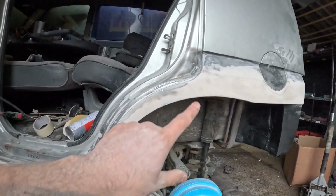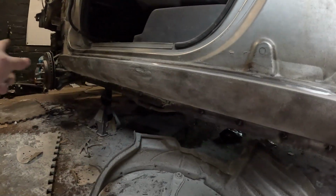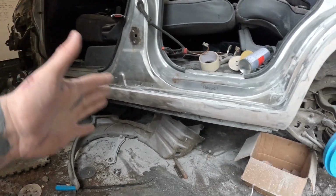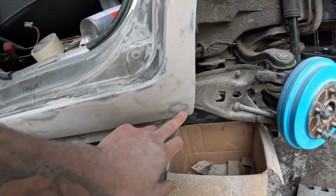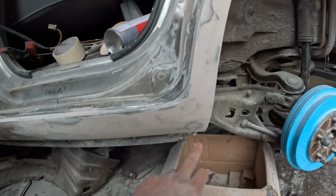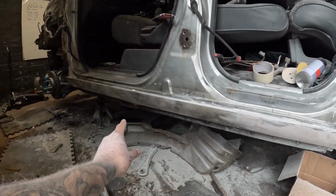Also, I've started doing all of this, and as you can see, I've sprayed a little bit of paint on there, and again that was just to see where the high and the low spots are, and then I've gone over it and filled them as well. You can see these little patches here and here, and that's very straight at the moment, and I'm just working my way along the sill now.